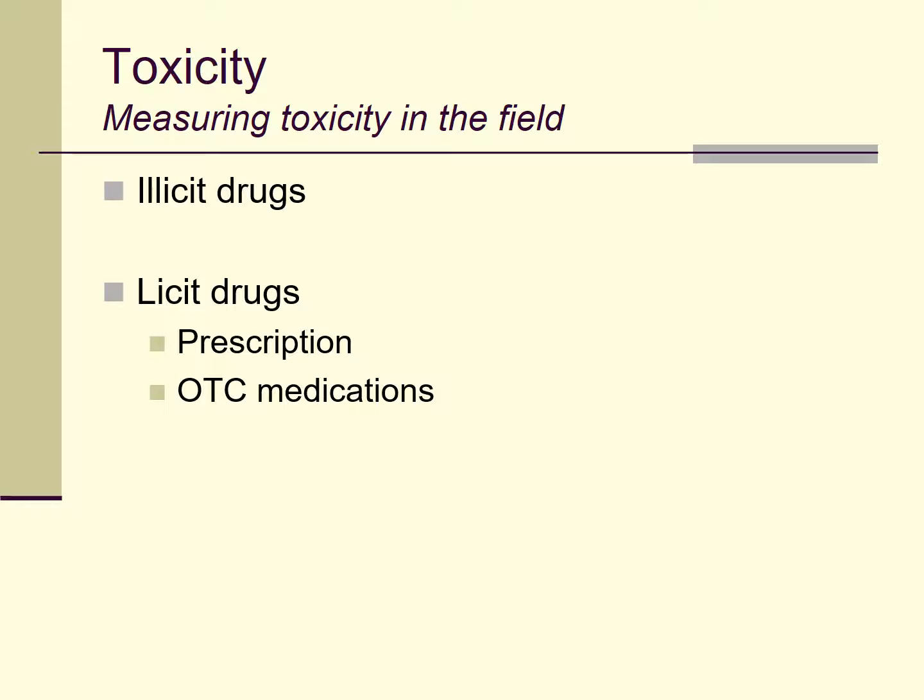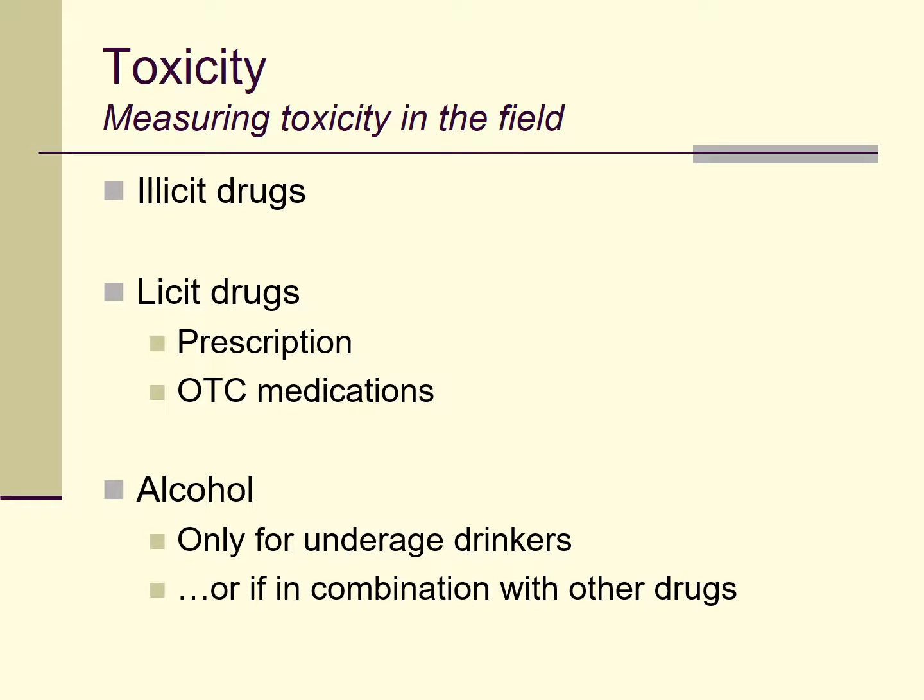So if you're the administrator of a hospital participating in the DAWN system, you will gather counts every month of the number of people who ended up in the ER because they were using illegal drugs. Also counts of the number of people who ended up in the ER because they were misusing prescription or over-the-counter drugs. Alcohol is a little tricky though, because the DAWN system currently only counts alcohol visits if the people in the ER are underage. So if an underage drinker comes in because he's got alcohol poisoning, then it will be recorded. If someone who's overage comes in, it may not be, unless the alcohol use is in combination with other drugs.